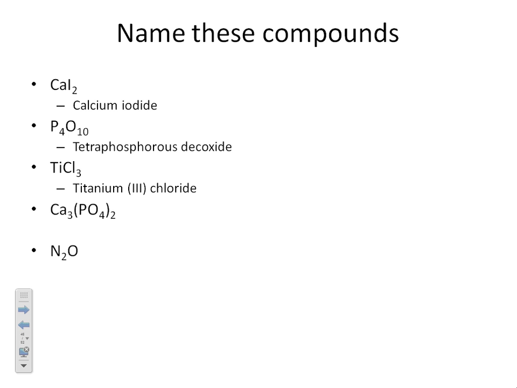One last question though, because we're not done. Does the metal have multiple charges? You have to ask yourself that, because if the metal does have multiple charges, we have to use Roman numerals. So you go back to your periodic table, look up calcium, realize that calcium only has one possible charge. It's only ever +2. That means that the name of this thing is calcium phosphate.